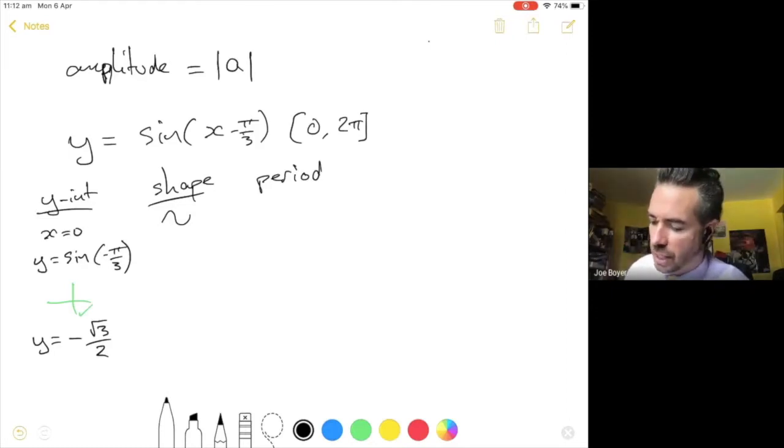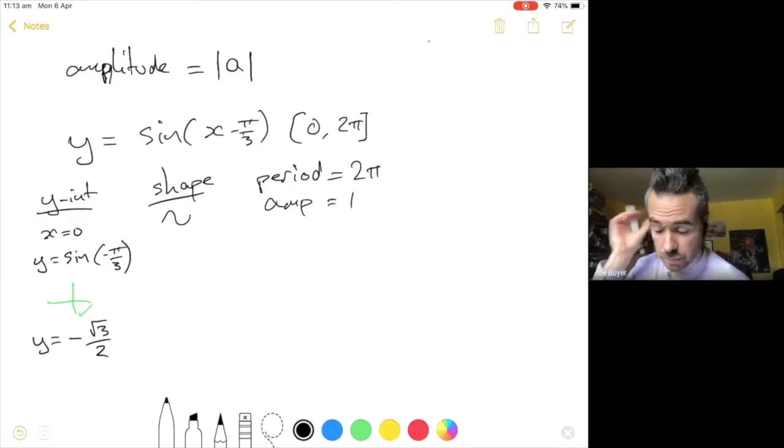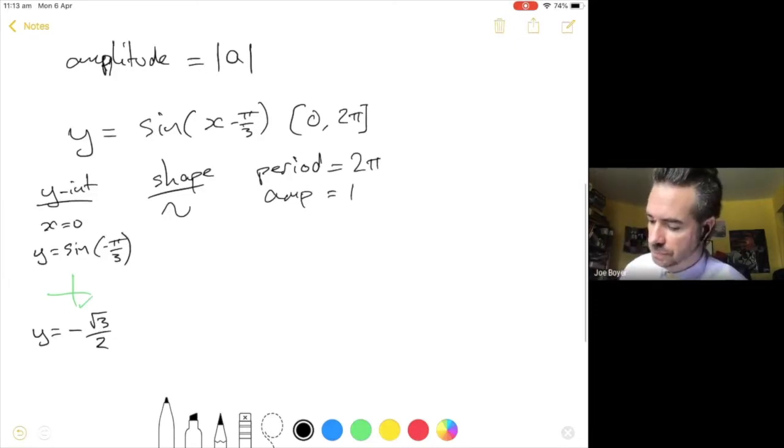So somewhere in your working out, you should state what's our period. And in this case, our period, there's no n value. We're not multiplying this x here by anything. Remember, if there was either a value inside the brackets like that, then we'd have to worry about it, or if there was a value outside the brackets like sine 2 lots of x, either of those give us an n value of 2. But in this case, there isn't any of those, so our period is going to be 2 pi, and our amplitude is going to be equal to 1. Stating those right at the beginning makes life really clear. All right.